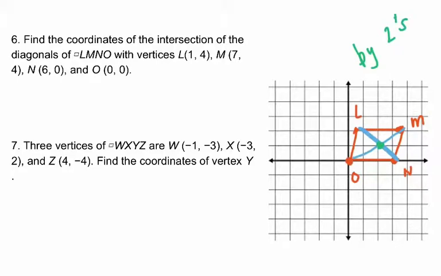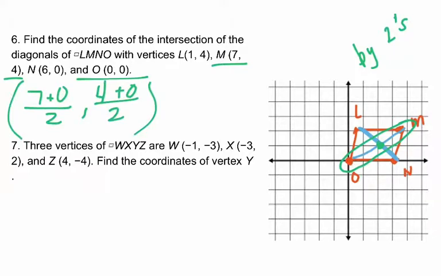Now, in theory, if we do our math correctly, we could pick either one of the diagonals and just find the midpoint because a bisector is just the midpoint. So I am going to choose MO. Now, you could have chosen LN, doesn't matter, but I chose MO because, not because I'm lazy, but because I'm efficient, and O has the point 0, 0. So that's going to be easy for me to be able to find that midpoint.